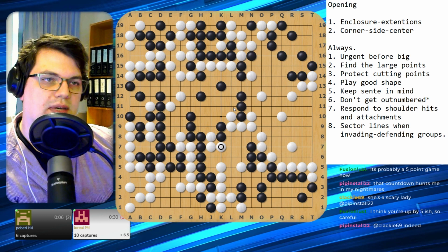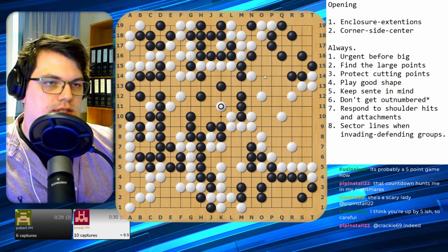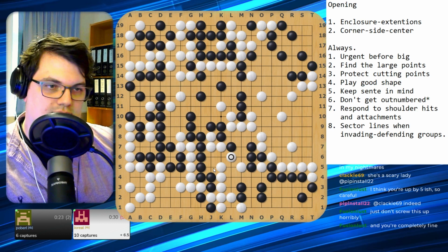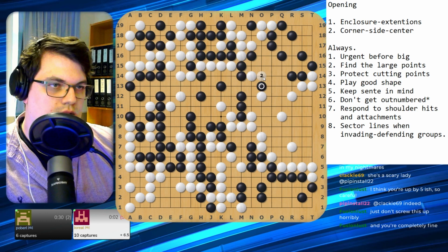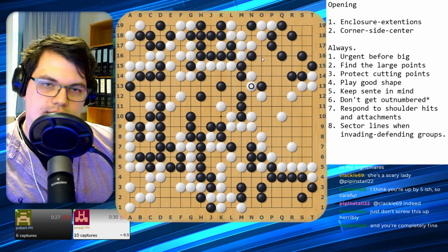A move here closes the rest of this off. It's not necessarily sente. I should be playing here. I can play this here in sente if he wants to. Ooh, I'm wondering about whether he just gave me a chance to save something here. Not sure that was right. Oh, he lost his last period. Right. Okay.